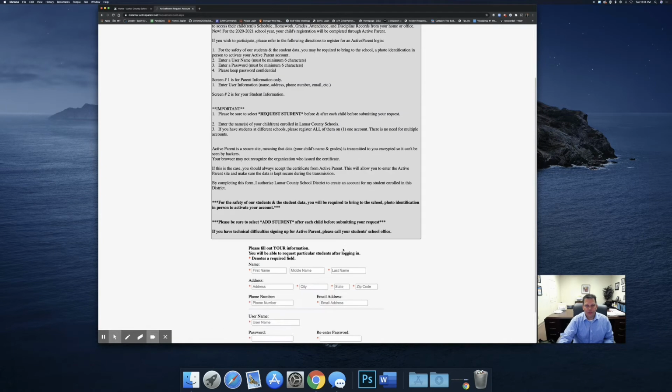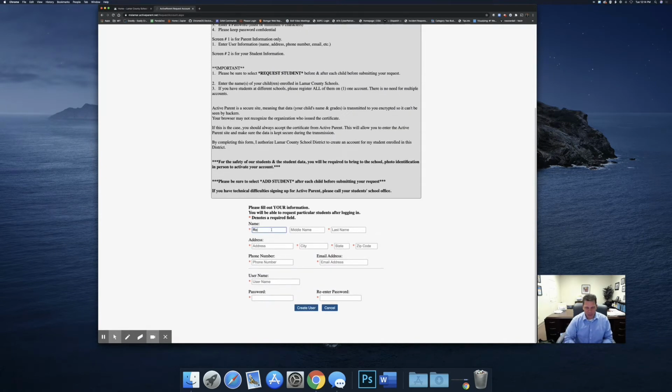You're going to read through this information, and then you're going to fill in your first name, your last name, your address, you're going to put in a phone number, and you're going to put in a valid email address.